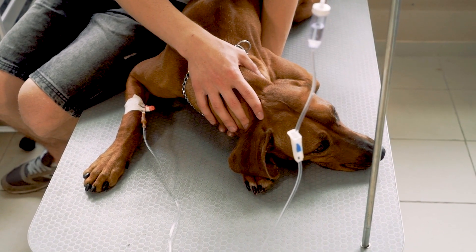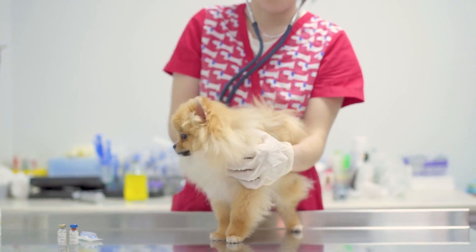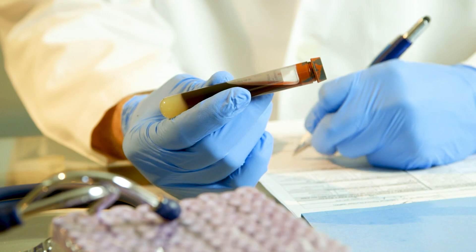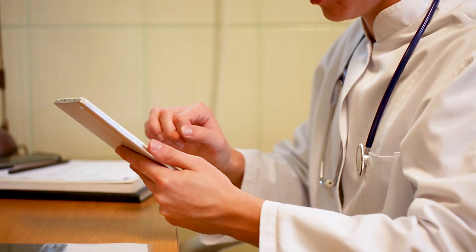It's called the great pretender because these dogs come in and at first glance, you tend to think they've got something else. Dogs with classic Addison's — first glance, history, physical exam, and lab data — they look as though they've got severe kidney failure. The atypical Addison's, they usually come in looking as though they've got some kind of chronic gastroenteritis — not eating well, some vomiting, some soft stool. First glance at the lab work, it's very easy for a vet to say, oh, it's the kidneys, and head in the wrong direction.